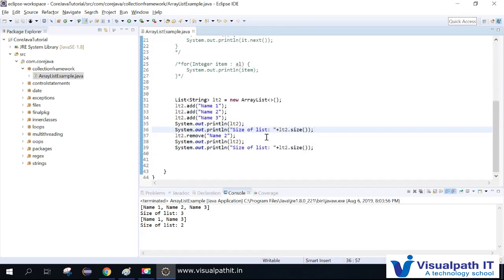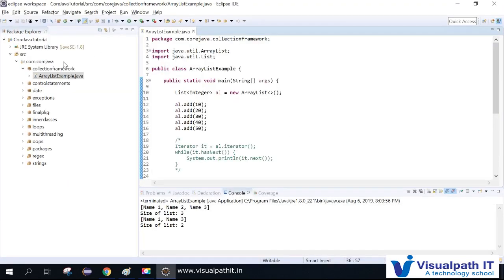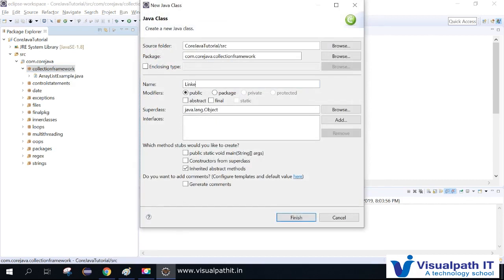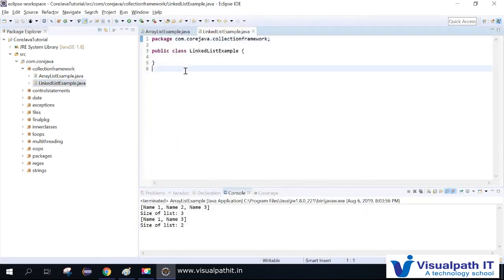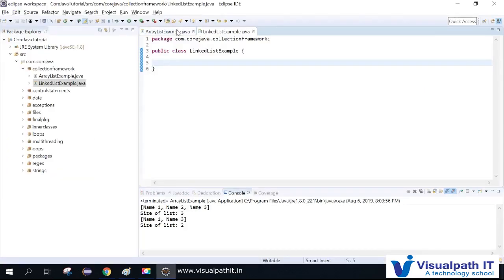Now we have tested with array list. Now we can see the other class, which is linked list. Linked list is also similar to the list interface, which is used for adding an element or multiple elements, and it returns a collection of elements. You can do all the operations that are done through array list.